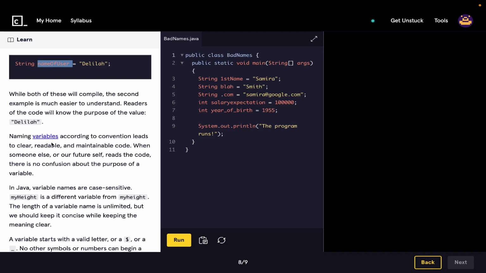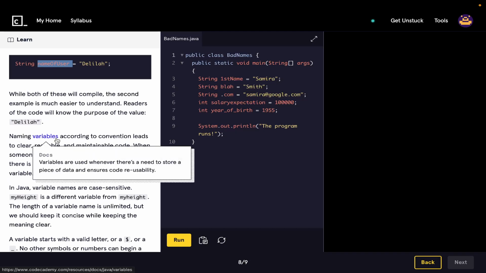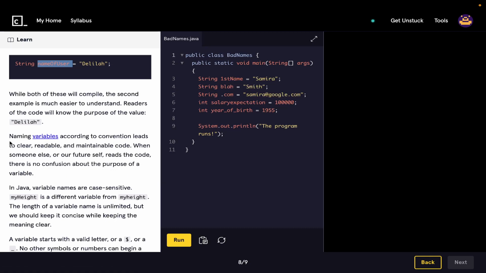Naming variables. Variables are used whenever there is a need to store a piece of data and ensure code usability. So, naming variables according to convention leads to clear, readable, and maintainable code.